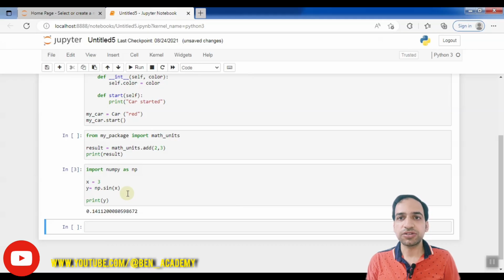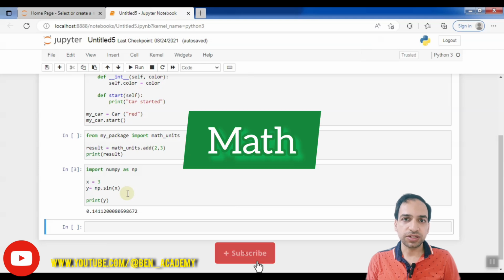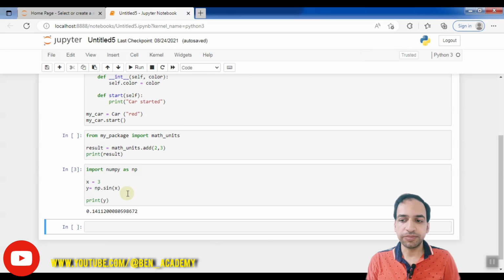Now, let's talk about how to actually use these in Python. I said something, but it was not organized, so let me explain it in more detail. Python comes with something called the Python standard library. This includes many built-in modules like the math module. I want to show you how to call them.